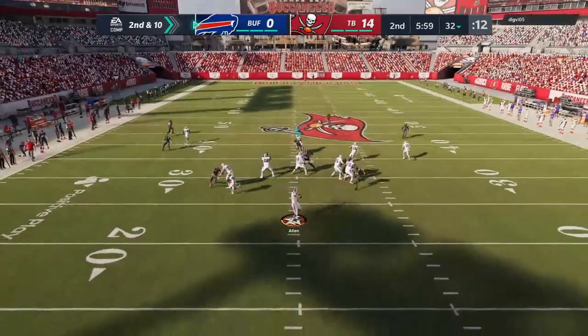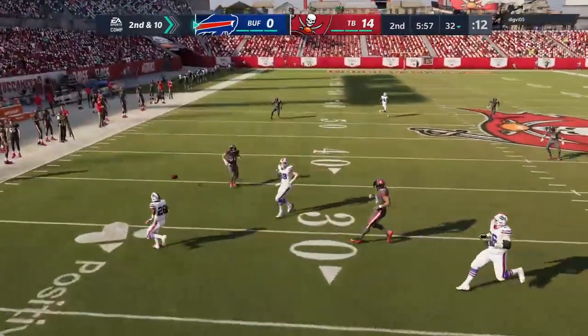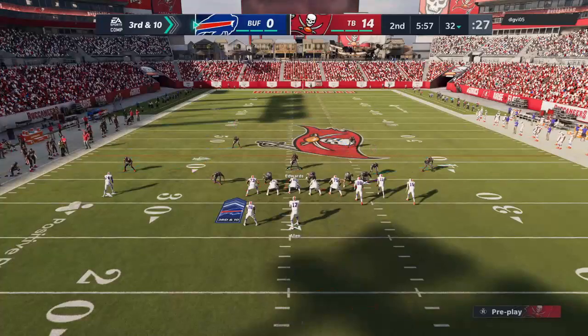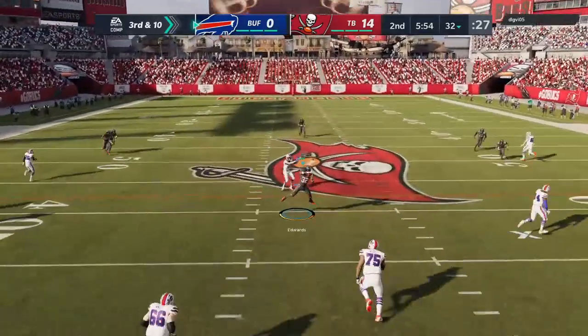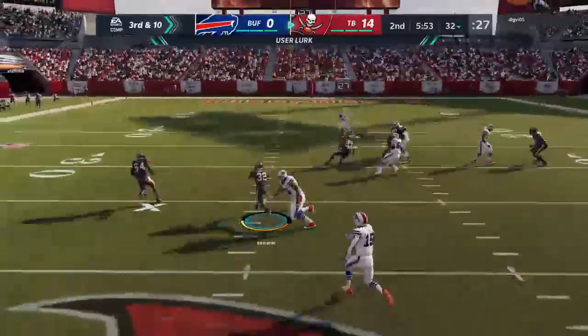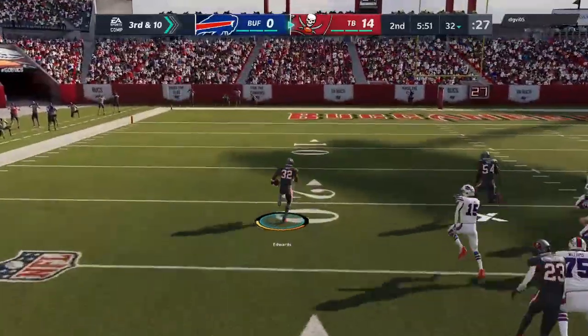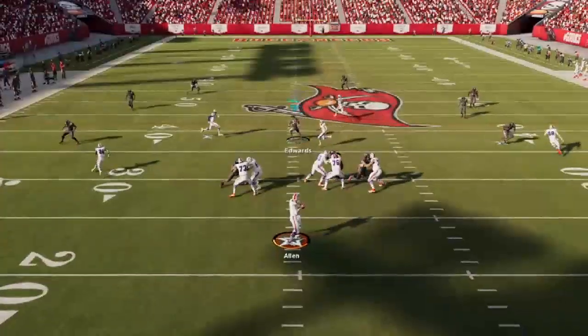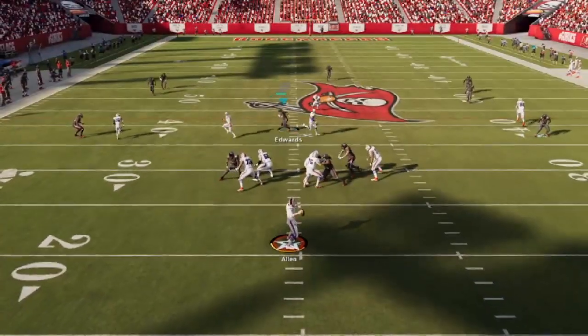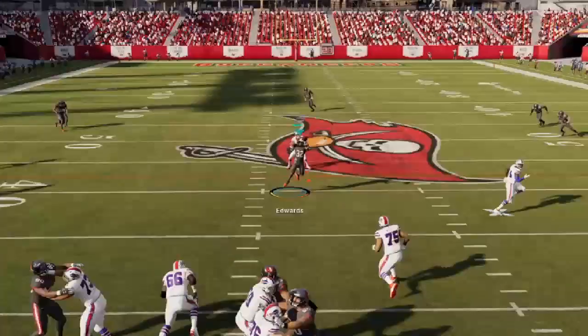Now, 2nd and 10. His ball. Obviously, I scored a touchdown, so his ball again. 3rd and 10. He's dropping back. He's looking for a read. And once again, I think it was a decent play by me. I was trying to stop both slants. Another pick 6. My boy Dustin, he's a moderator in the group, but look, I'm taking away the slant. I see the curl, I can jump in front of it.